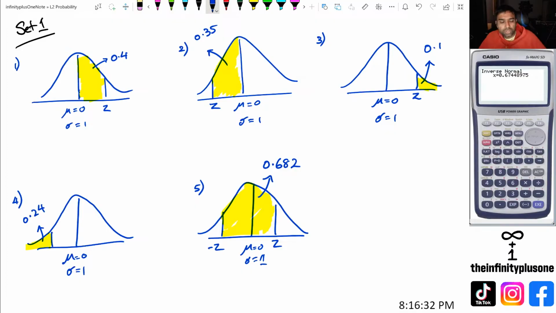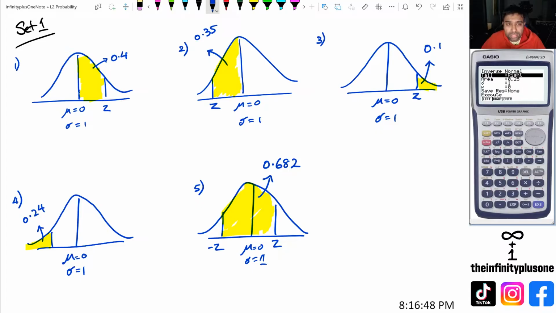All right, people, let's go through the answers one at a time. I'm going to go through the calculator. I mean, if you want me to go through the long method with the table, just let me know in the chat. Otherwise, I'll just power through these with the calculator.